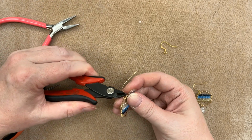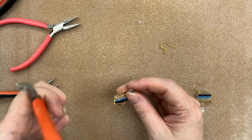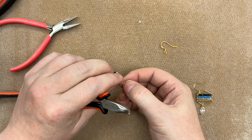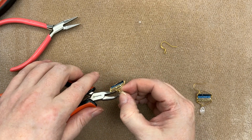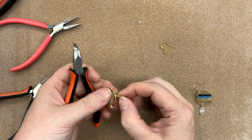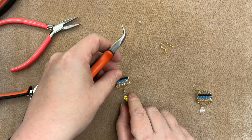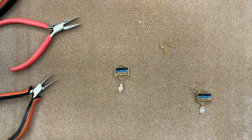And we'll just trim off any extra. And I'm just going to come in and tuck my sharp end in. Not as critical on an earring because you're probably not going to catch it on things, but definitely if you're using this in a place where you might catch it on things, you definitely want to make sure it's tucked in.